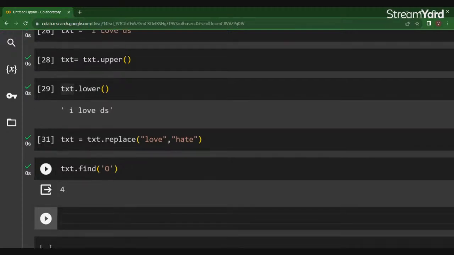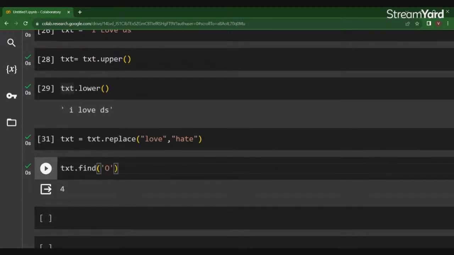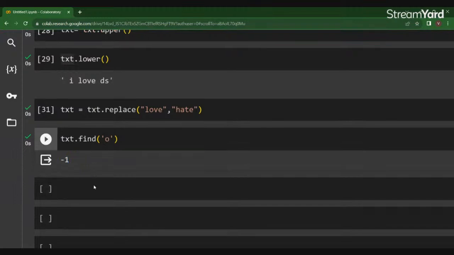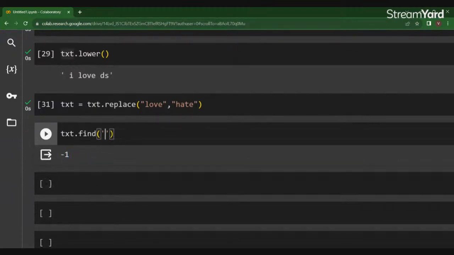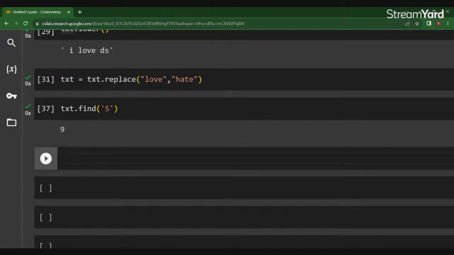So here you can see that if the particular character is found, it returns the index of the character where it has found it. If it is not found, then it will return you minus one, right? So here I'm giving I, yes, at the ninth place. Yes, it is present at the ninth index, right?